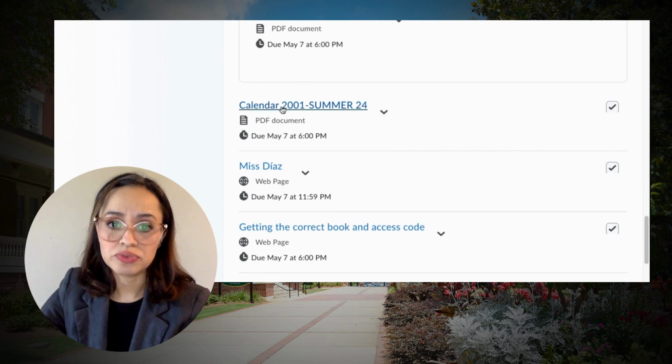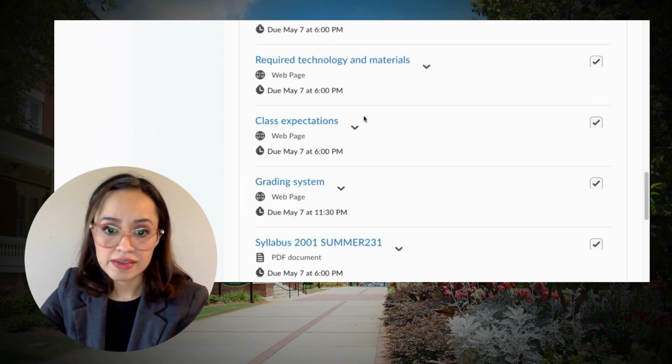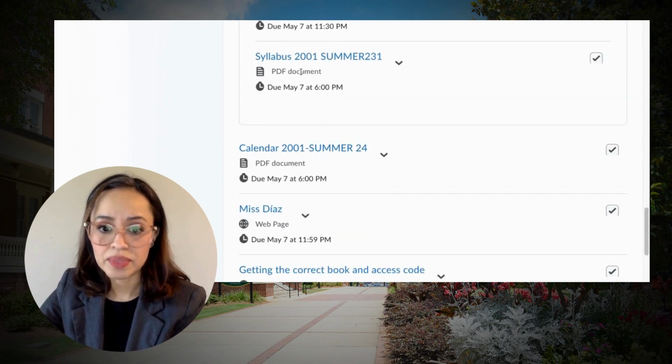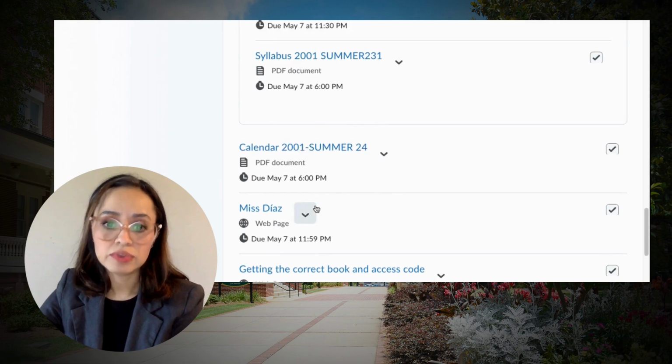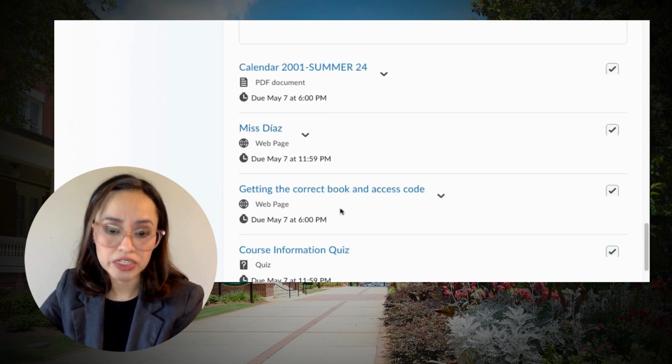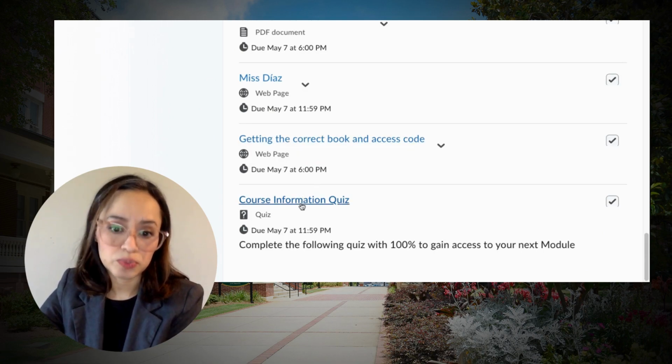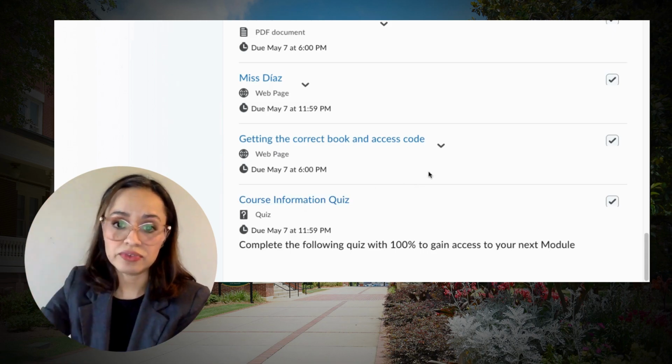So make sure to review all the basics of this course, such as class expectations, how you're going to be graded, etc. Here's a copy of the syllabus, your calendar, my information in case you need to reach out, how to get your book, and finally a quiz about all of that information.